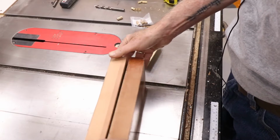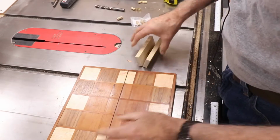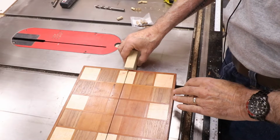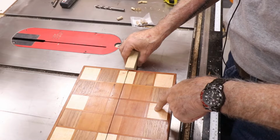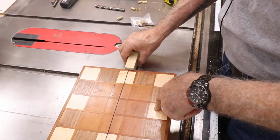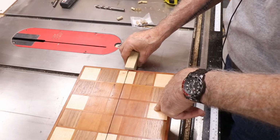So what you wind up with is these two pieces as close together as possible. So that's the plan. Let's get on and get these hinges and do some inletting and see how it works. I'll probably do a test piece with that as well.